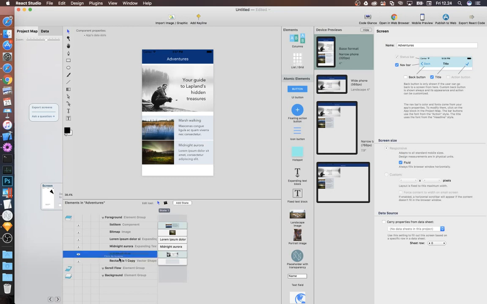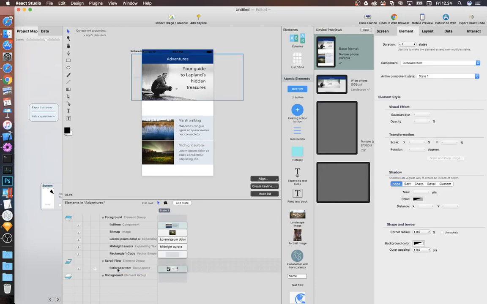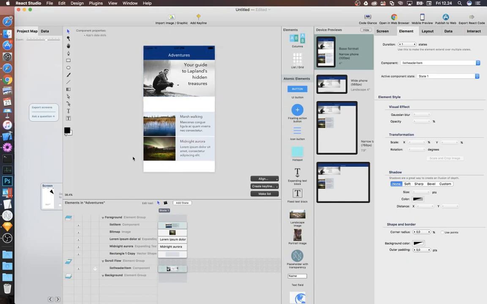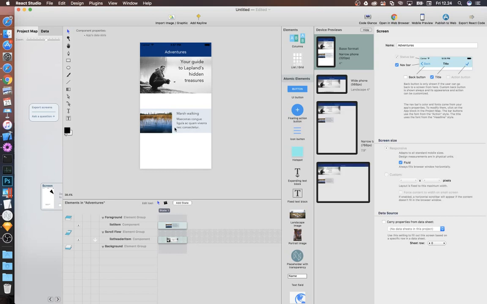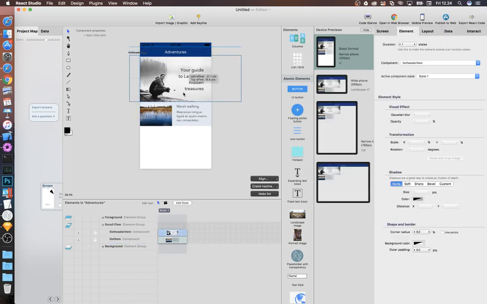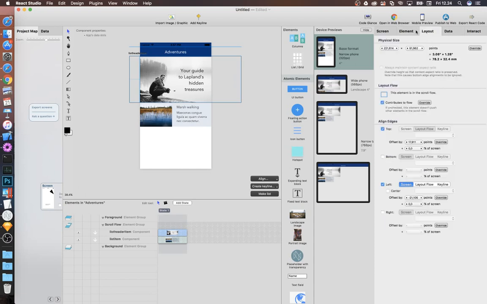Let's just grab these items and drop them into scroll flow. And actually let's take out this one altogether. We're going to turn this into a real list anyway. We don't need that piece there. And fixing some of this layout that came from Sketch, it overflows the screen. There's no point really in that. What we want is for this component to be attached on both left and right sides.